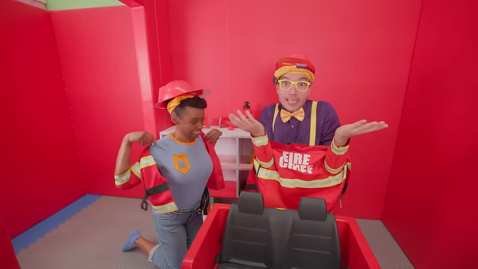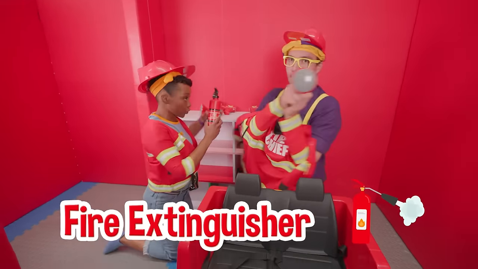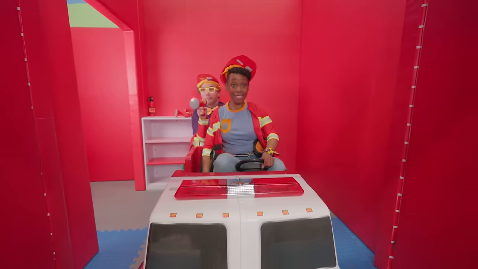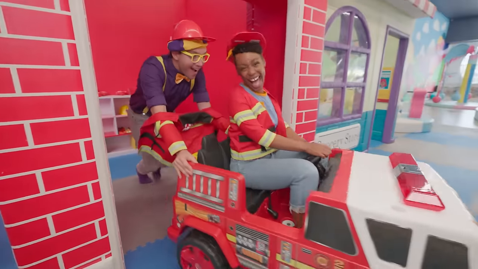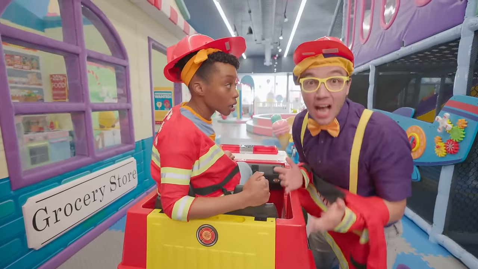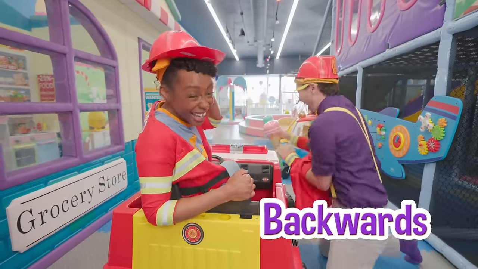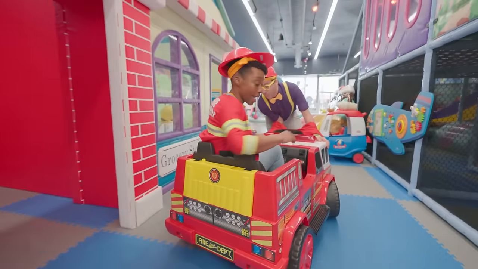And now we just need to go find a fire. Okay, let me grab my extinguisher. Okay, and I'll grab the megaphone so I can be really quiet. Here we go. Here we come. Woo! To save the day. Hurry! But firefighter Meekah, wait a minute. It's opposite day. Instead of going forward, I think we need to drive backward. Yeah. Okay, here we go. Woo! Mirror. Get out of the way.